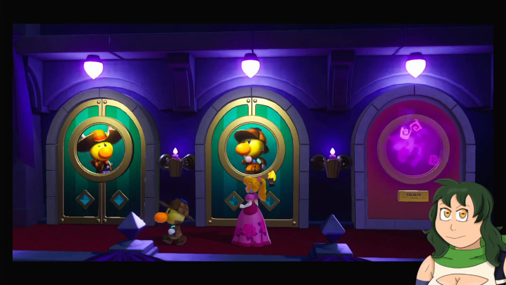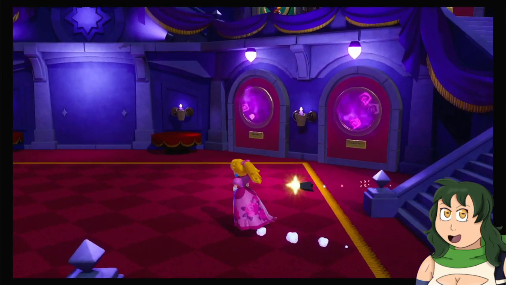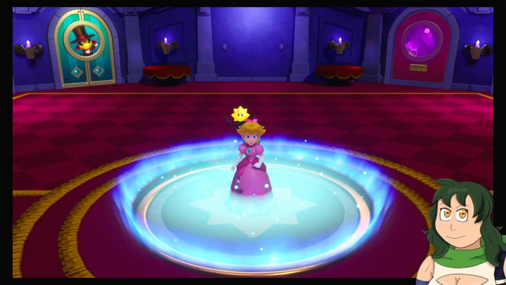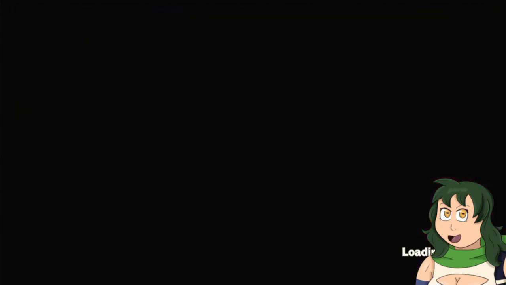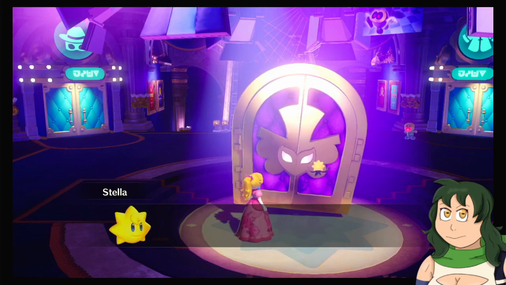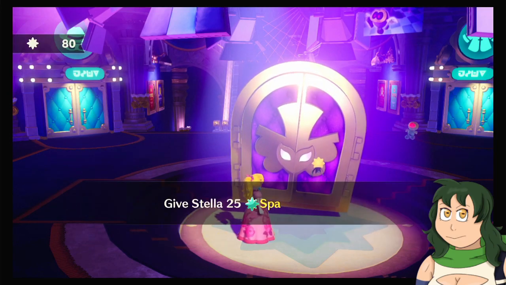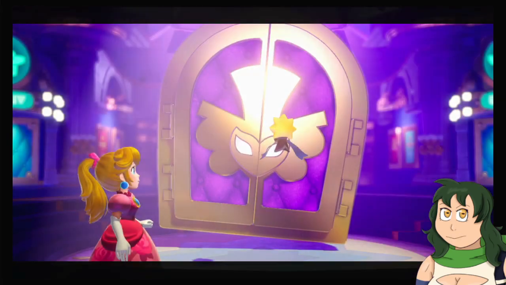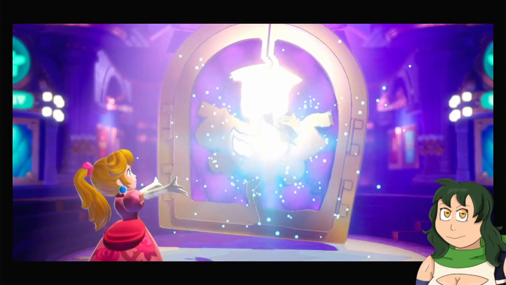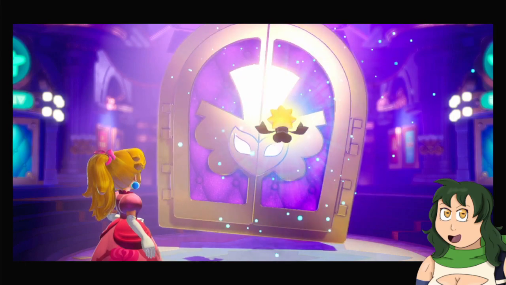Deductive reasoning at its finest. Let's go. Let's go, go, go. Back up to the fourth floor. Take out that boss. Alright, let's blast this door open with the power of Sparkle. Okay, 25 sparkle gems. That should already have enough for the final floor, even. But okay. Sorry, I'm so gassy today.